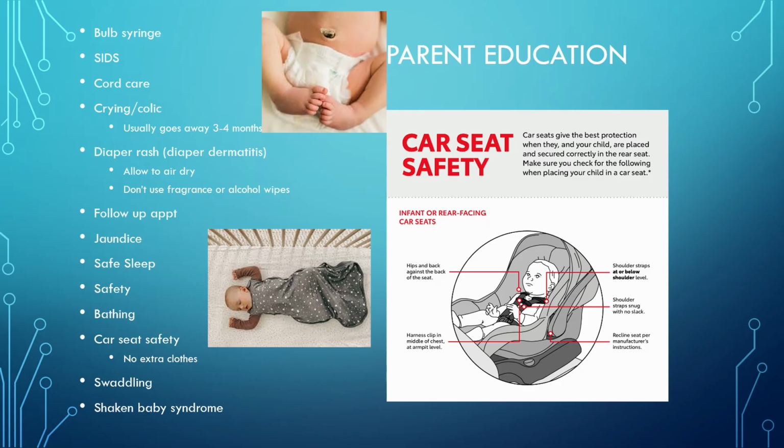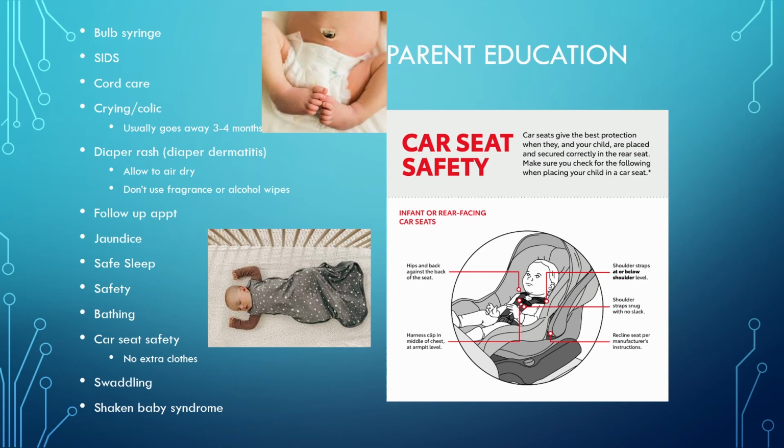Talk to them about a diaper rash and what to do for it. Don't use baby powder on a diaper rash. They can use something like zinc oxide, but they should never use baby powder. They should have a follow-up appointment with their pediatrician within 2 to 3 days after discharge.